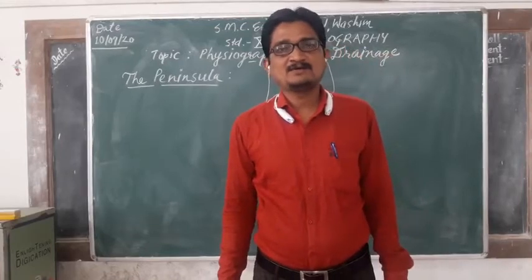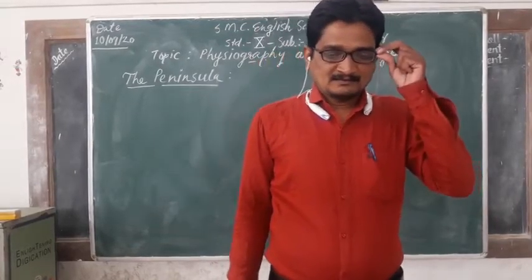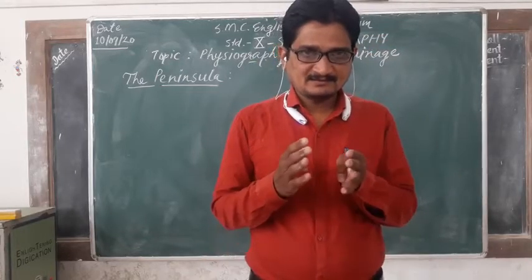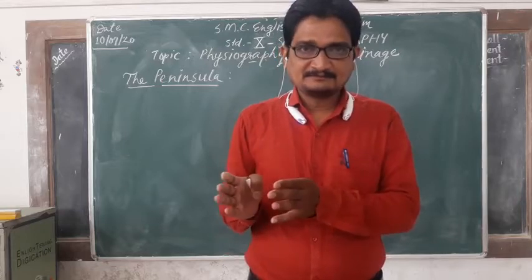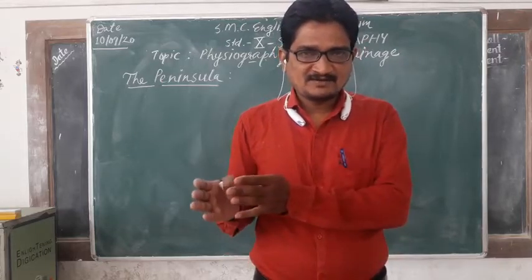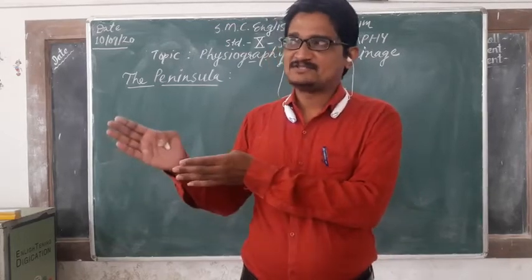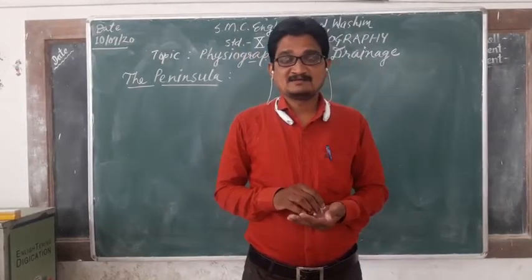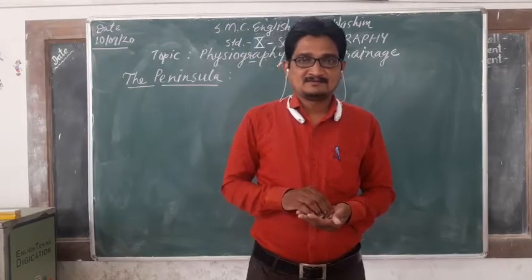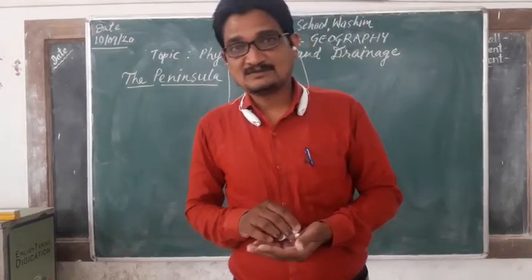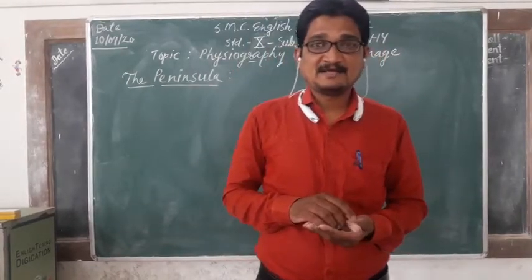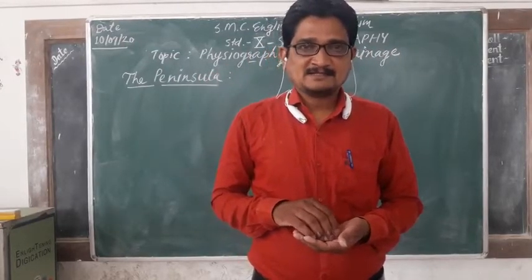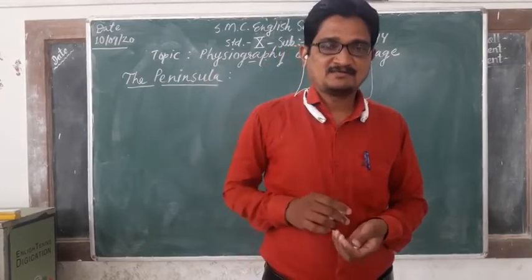Now in this video we are going to see the third physiographic division of India. So we are seeing physiography of India, then physiography of Brazil, then the drainage system. Drainage system means the system of rivers, how it flows in both countries, which rivers are there in both countries. Again there is a comparison between India and Brazil. So we will see the third physiographic division of India.